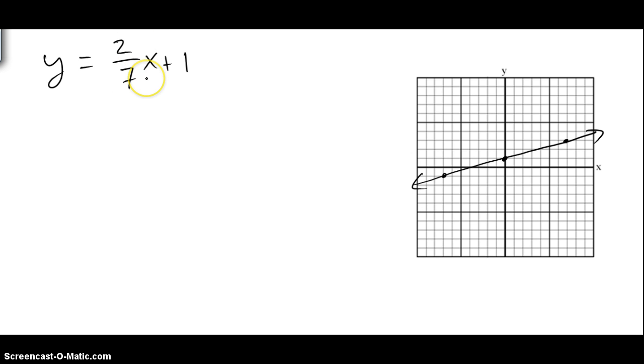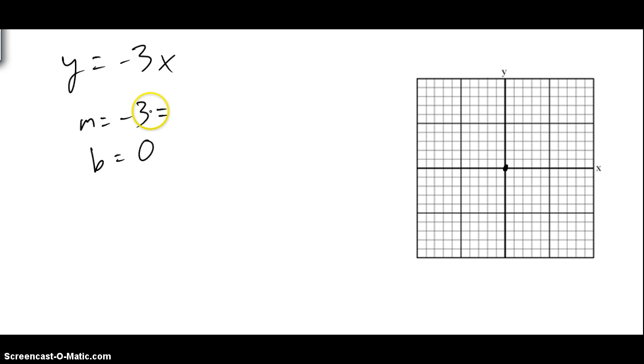Now this is a fraction. We like it to be a fraction because it tells us to go in two different directions. If it's not a fraction, you turn it into a fraction. For example, y equals, say, negative 3x. The gradient is negative 3. The y-intercept is right here. What number is right there? What do you see right there? You see nothing, right? The mathematical term for nothing is 0. So we start right here.